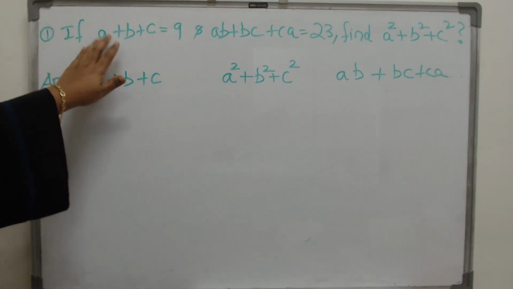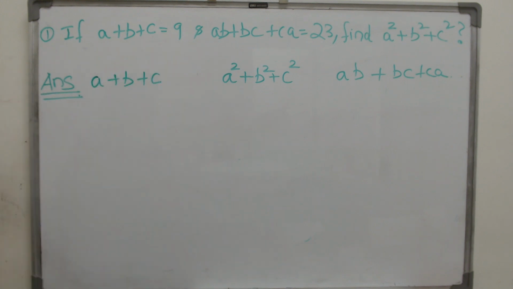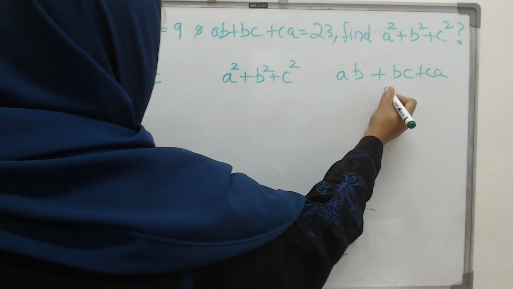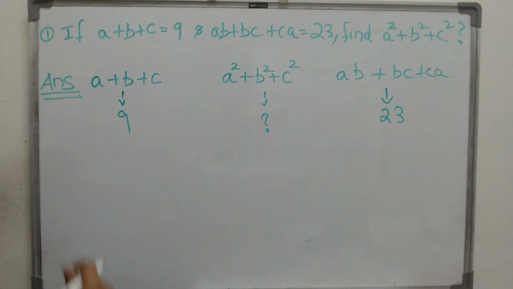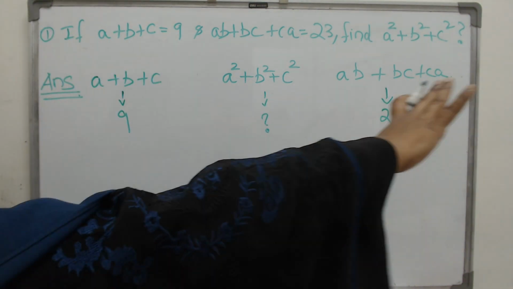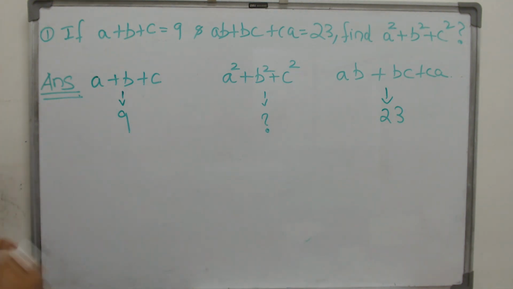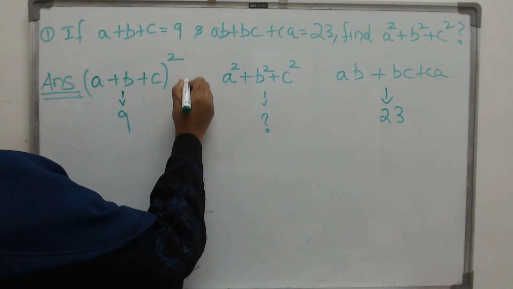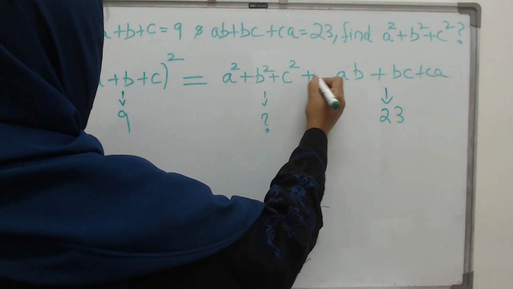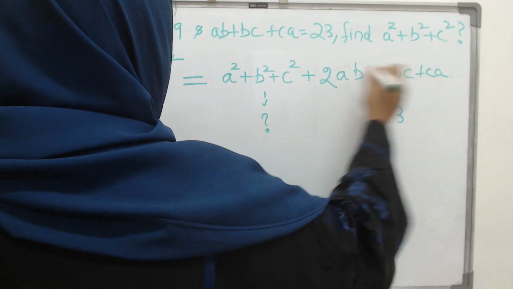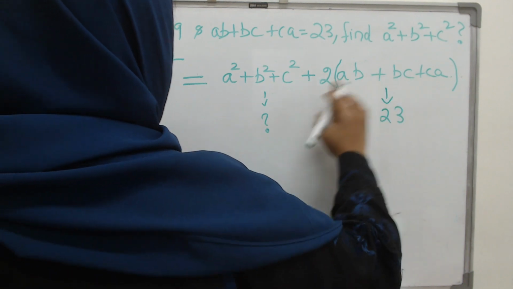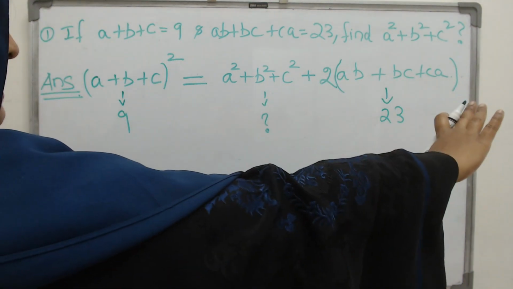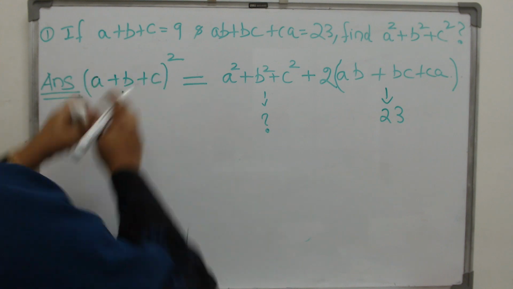Now look at this question. What all are given? A plus B plus C is given as 9. And AB plus BC plus CA is given as 23. And I am asked to find out this. Can you think of any identity which will connect all the three of them? What if I square this? Then will I get the answer? This is equal to, but there is a small problem. There should be 2 at each place, right? So I will take it like this, using the associative property, then 2AB, 2BC, 2CA. There I have got an identity connecting them. All I have to do is substitute the values.